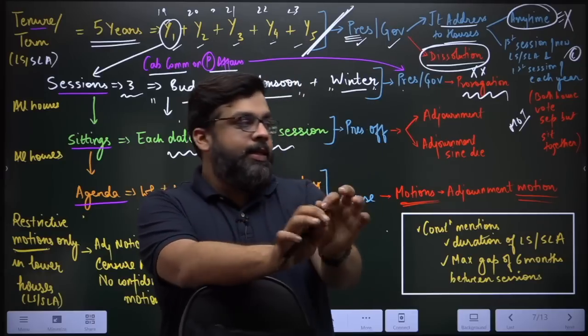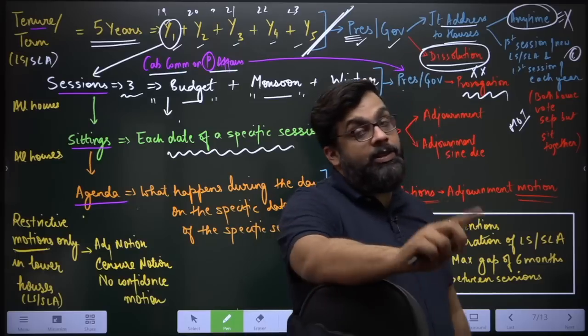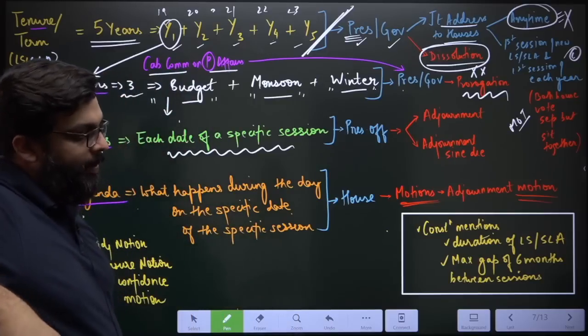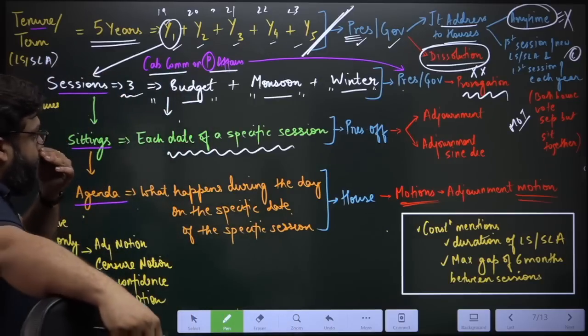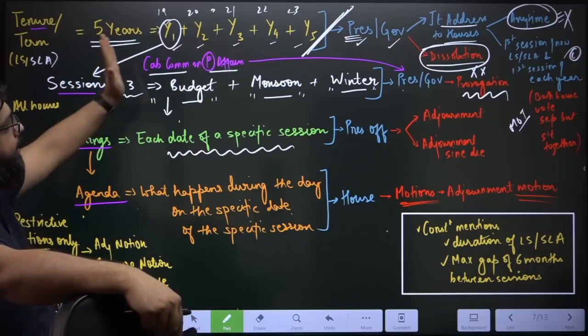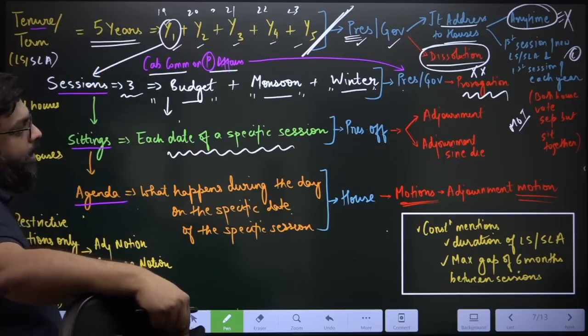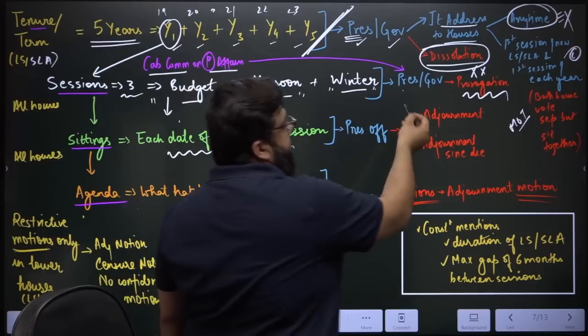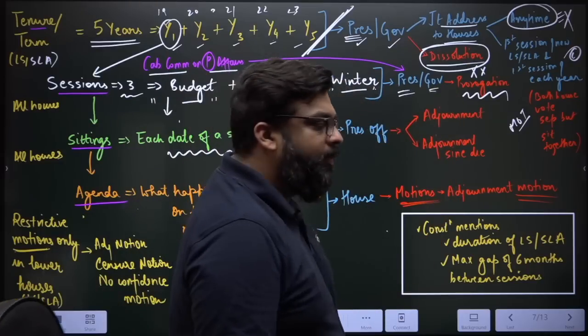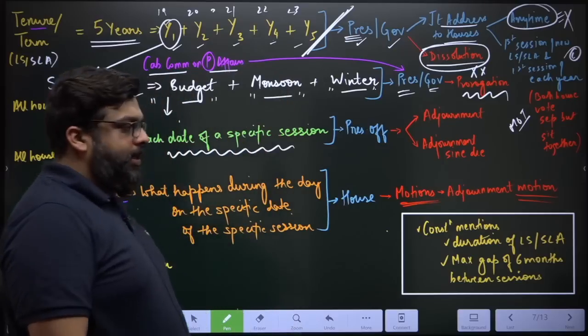Every other bill is automatically lapsed and has to be reintroduced again from the start in the next Lok Sabha, right? So, prorogation has absolutely no impact on the bills. It is simply the shutting down of a session. Now again, the prorogation is done by the president or the governor respectively, for the same reason, rule number four, checks and balances: they're apolitical authorities.